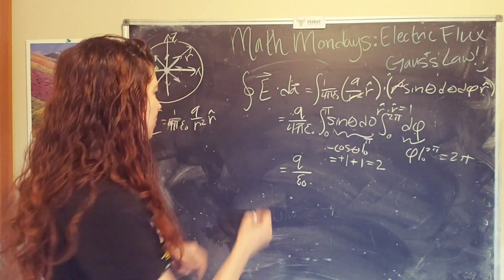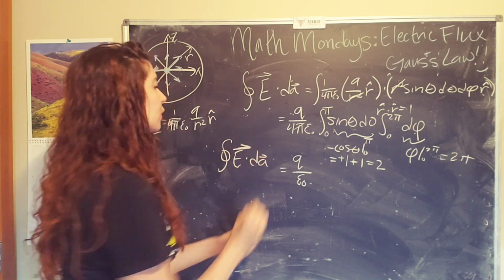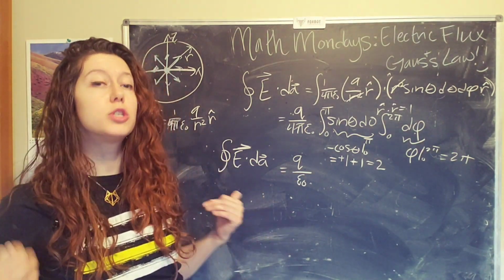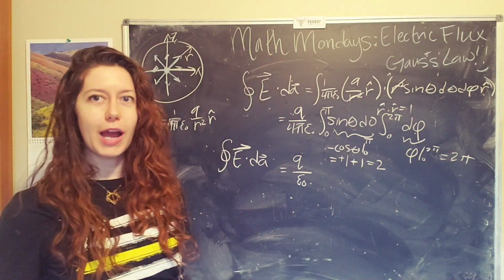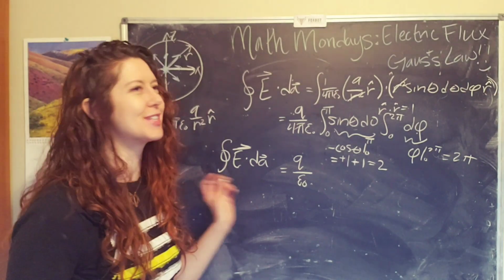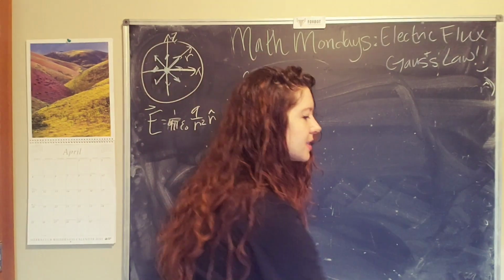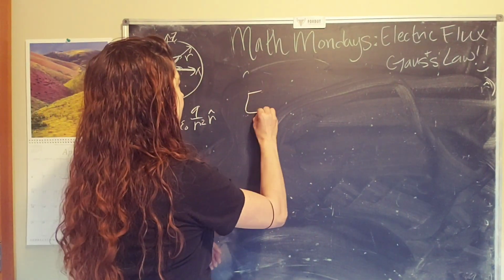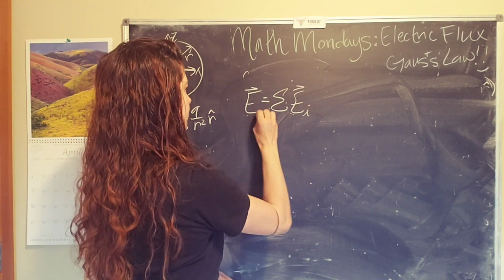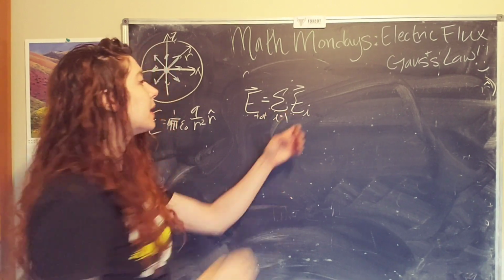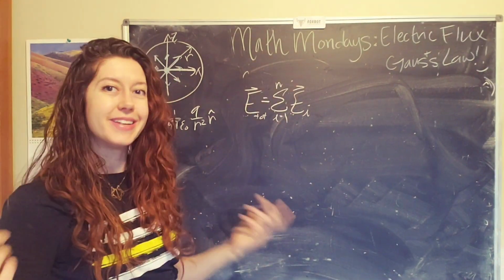Boom! QED, woo! So we just showed that the flux over a closed surface equals the enclosed charge. Woo! Okay, but wait a second, we should ask, what if we have multiple charges? Does this still work? We should double check that and work through it and make sure we understand, because that is a very important question. So the electric field of multiple charges can be represented just like this, where I'll write a little total here, where you are summing up the electric field contributions from each of the charges, for however many n charges you have.